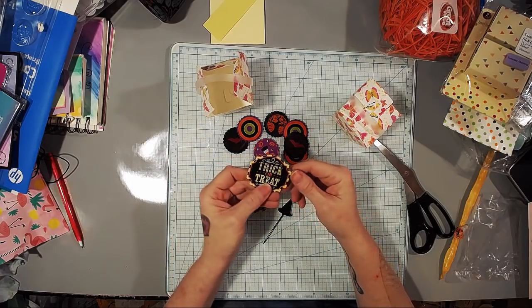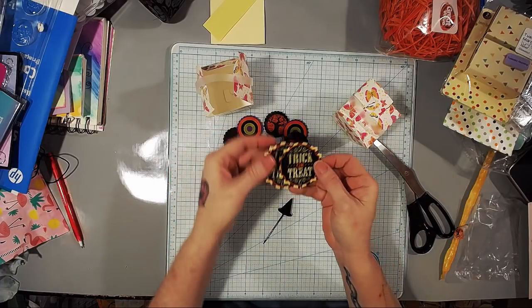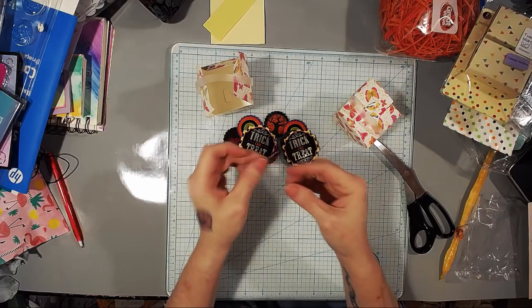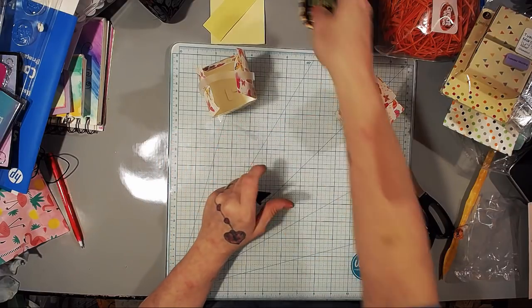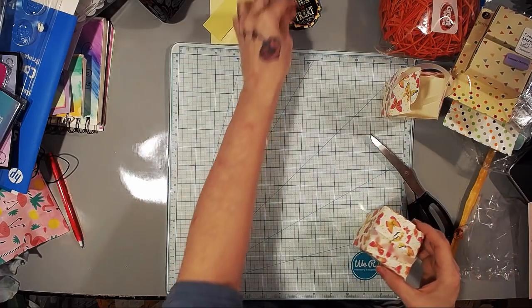Yes. And these are like toothpicks that you would stick in a cupcake or something, but these are cute. Oh, and I love the witch's hat. That's cute. Oh, thank you. Very cute. I'm actually going to put any Halloween stuff over here so that I don't forget to use it with my Halloween stuff.